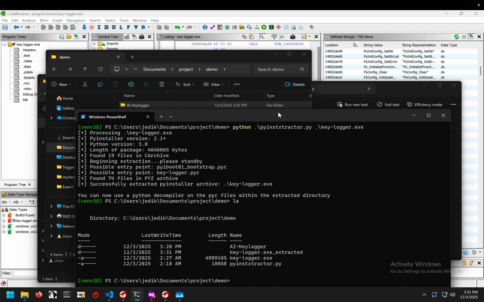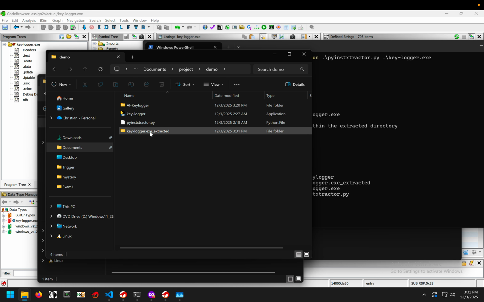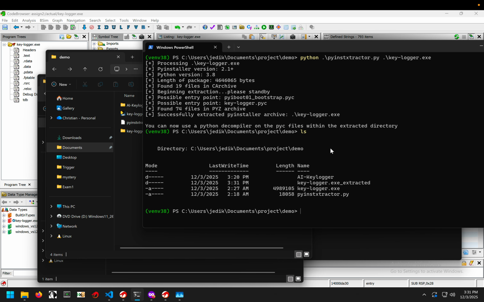And so now we can see that we have an extracted folder. We're going to go into that extracted folder, and then we're going to use uncompyle on the exe file that was extracted, or rather on the PyCompiler file that was extracted.